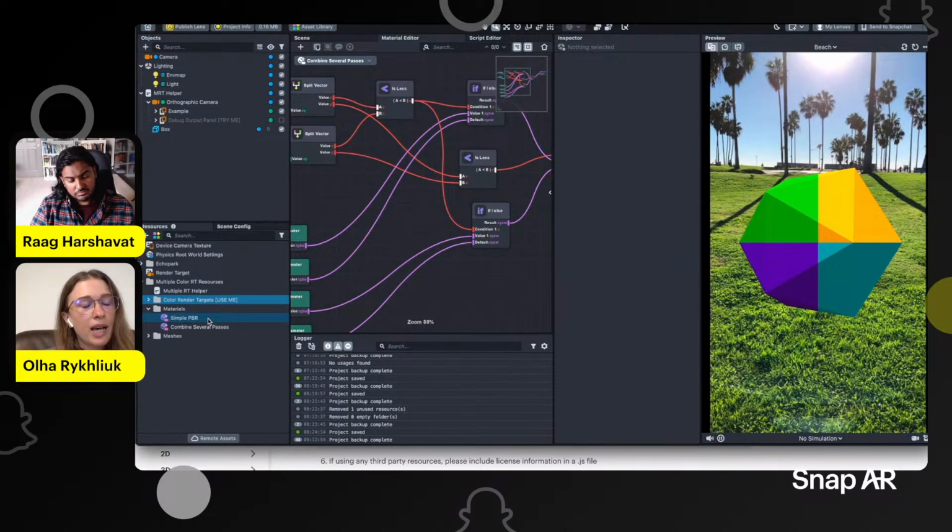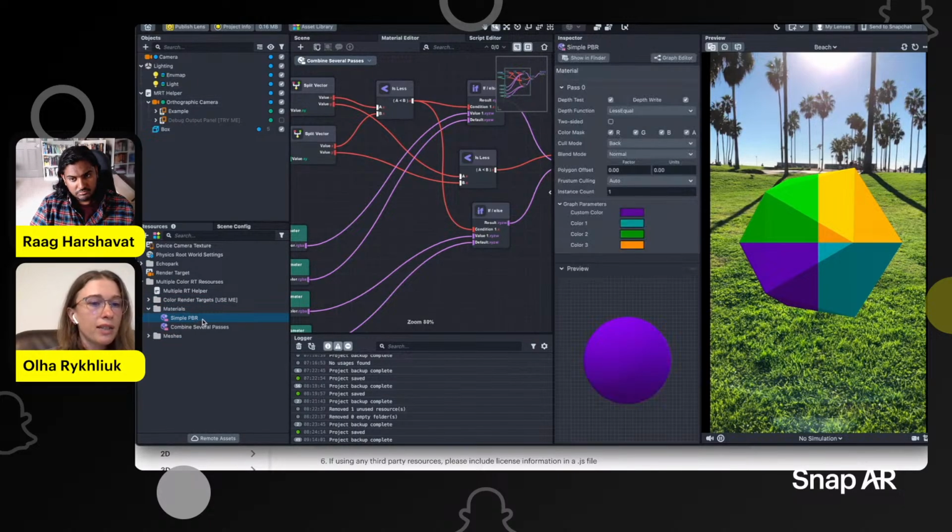But for example, for this material, I could also explain a little what it does. So this is a material that has this specific setup, and I would love users to build upon this material. This is their reference.